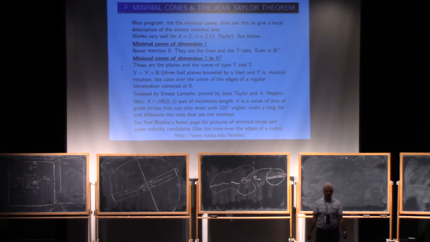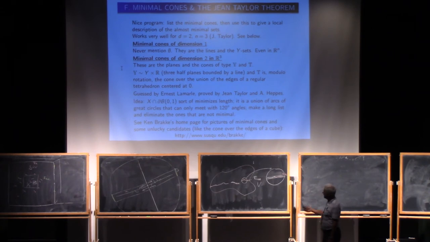And then you say that all these candidates are not really minimal cones by finding better competitors, one after the other, and you're left with those three here, okay? This is easy to prove that it's minimal. This, it's also reasonably easy to prove that it's minimal. And this one, typically there are some arguments involving calibrations, which is integration by parts on the domains bounded by the set against the right vectors.